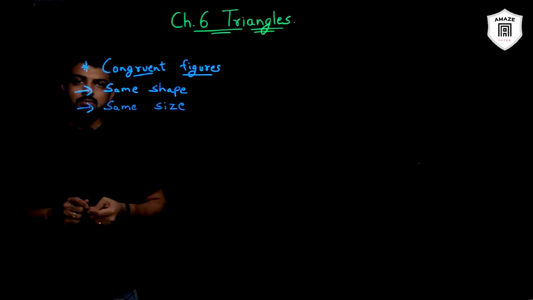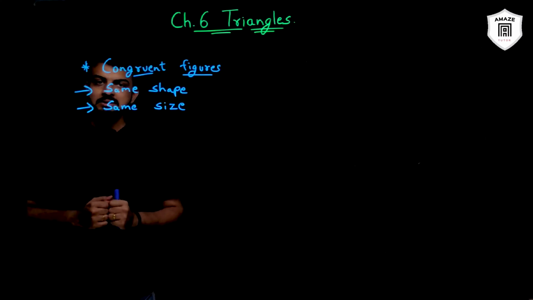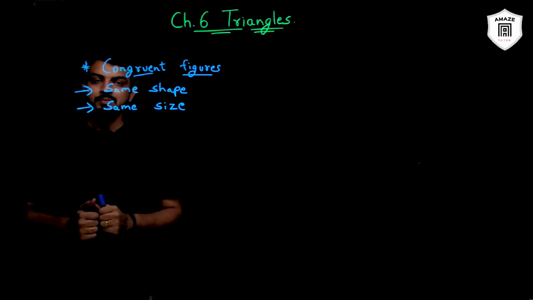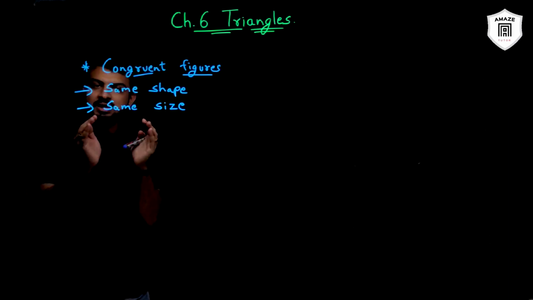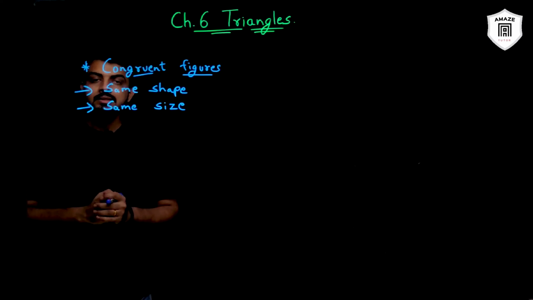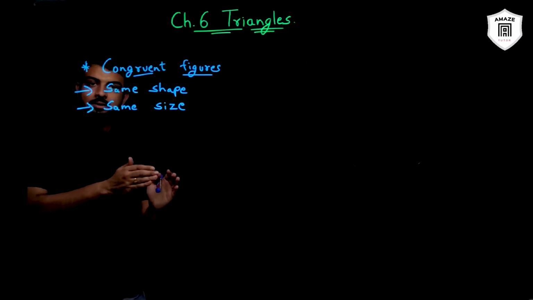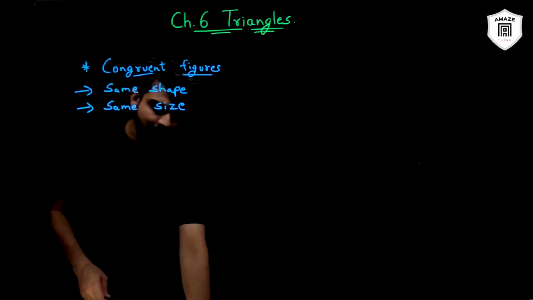Okay. Now, what do you mean by similar figures? So, similar figures means it has same shape but not necessarily the same size. So, let me give you an example. Let's say the same thing. If I have one photo frame, okay, and if I am taking a copy of it which is the smaller size of that, okay, or else it is the enlarged size of the original photo frame, then you can say that both of them are similar to each other. So basically the shape will be same, rectangular size only, right? But here the change is there in size, right? Okay, so let me write down here.